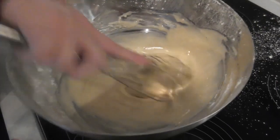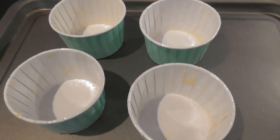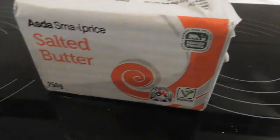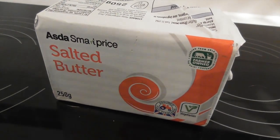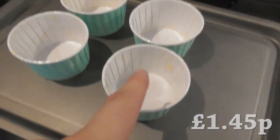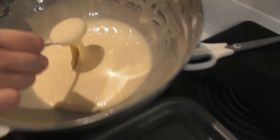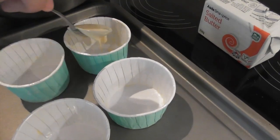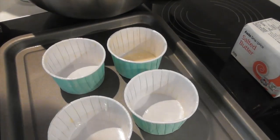I'll cut away to when we've been stirring this for two minutes. So we have bought some itty bitty cupcake cup thingies, which we have buttered with Asda SmartPrice butter — that's £1.45, the most expensive item so far. These aren't Asda SmartPrice, but we're not going to eat those, so it'll be fine. Grace did the honours of stirring this, and it's a very runny batter considering how little actual liquid went in there.